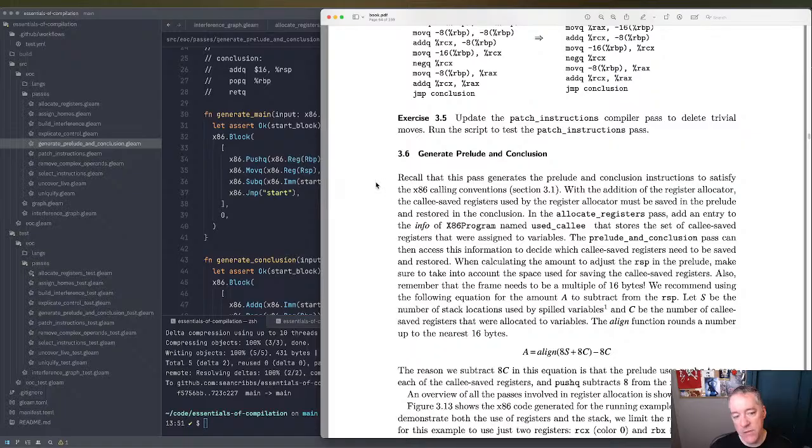And that's going to be an interesting change to what we did in allocate registers. So we'll have to go there first. Bear in mind, Gleam is an immutable functional programming language. Racket is not. Racket has global variables and mutable data structures. Ours are always copying.